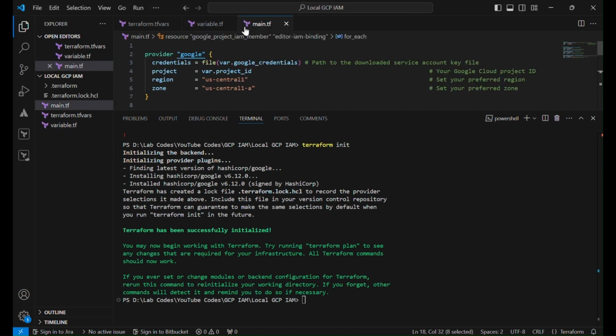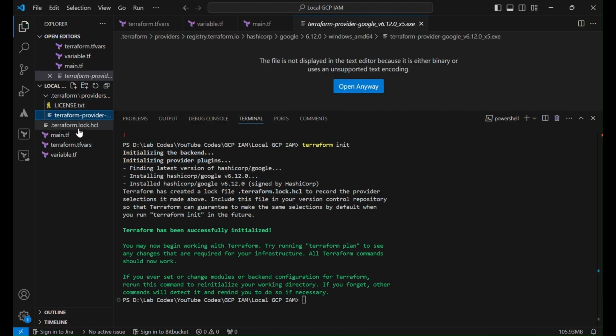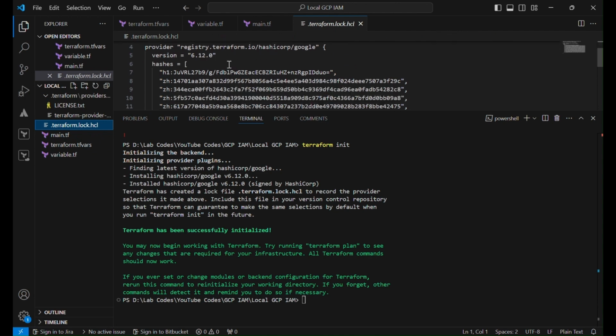If you see the provider block, we have mentioned Google. So it will initialize the provider plugin, find the latest version for Google, and all the dependencies required for Terraform to access Google. It will download all these things automatically. You can see here that everything is already provided.